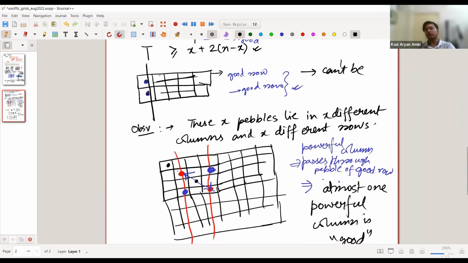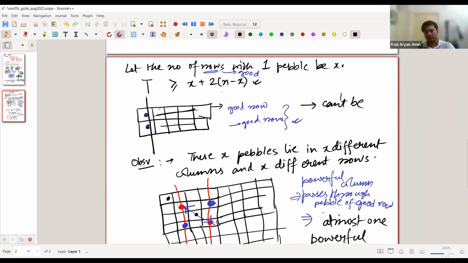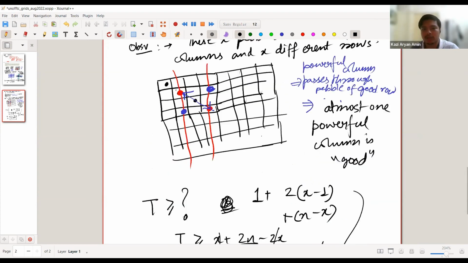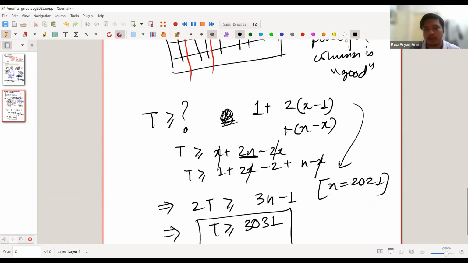So we got one bound. After we assume that you cannot have an empty row or empty column, you get a bound by simply noticing that you cannot have two good rows having the same pebbles. I didn't understand the second one. So now suppose you're trying to scan the pebbles while looking at the columns, right? Think about the columns and how the pebbles are in them. First of all, you can have two types of columns, powerful columns and non-powerful columns. All the non-powerful columns will give you at least one pebble each, right? So this gives you this term.